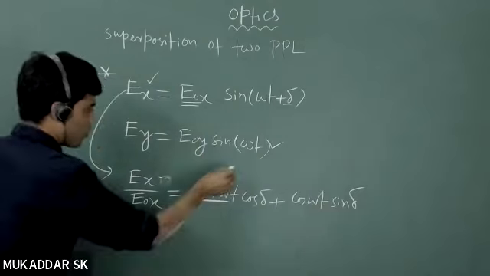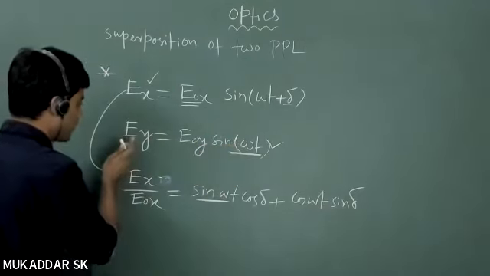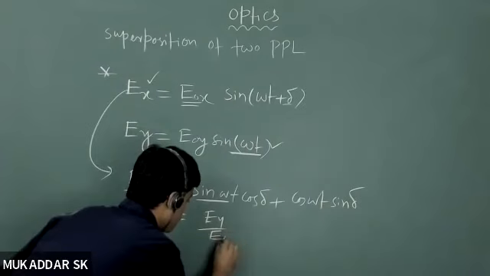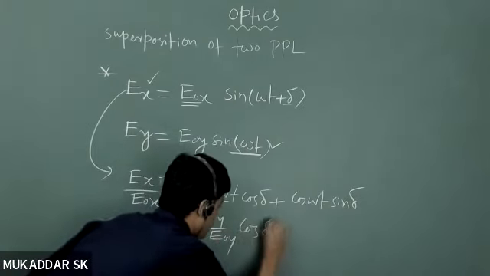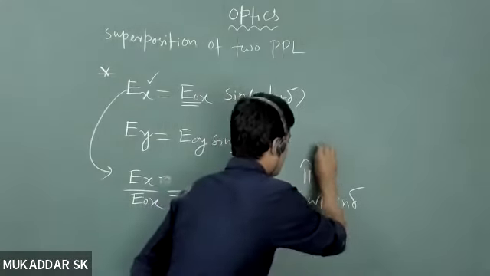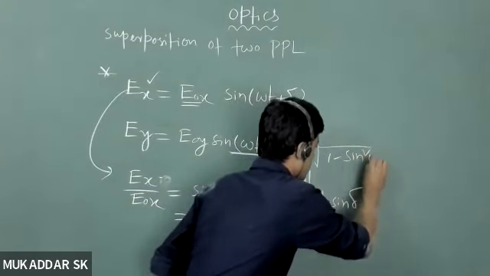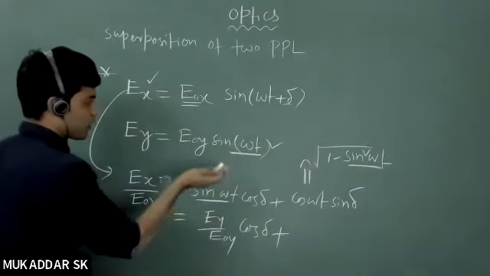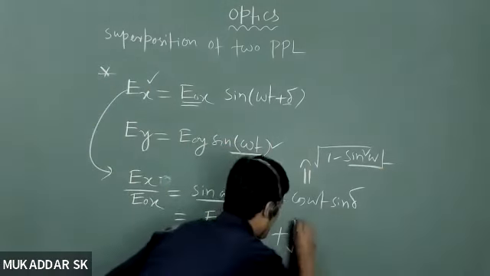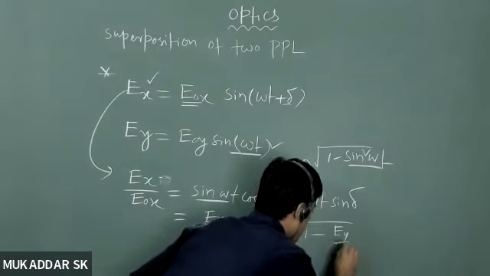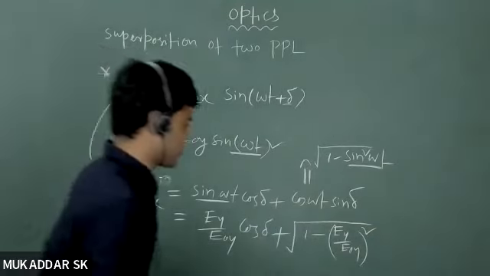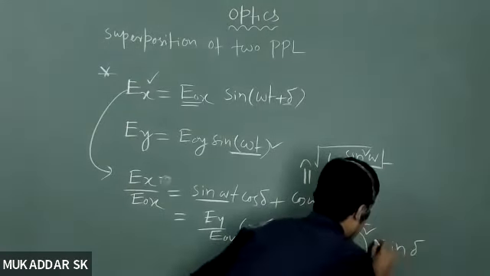And this value I know from this equation. So sine of omega t is nothing but Ey by E naught y. So I'll substitute this value. So it will be Ey by E naught y into cosine of delta, plus cosine omega t, which I can write as square root of 1 minus sine square omega t. And sine square omega t, again I'll substitute: sine omega t is Ey by E naught y. So I can write 1 minus (Ey by E naught y) squared. Okay, and further I have this term, sine of delta, that is basically outside of the square root.